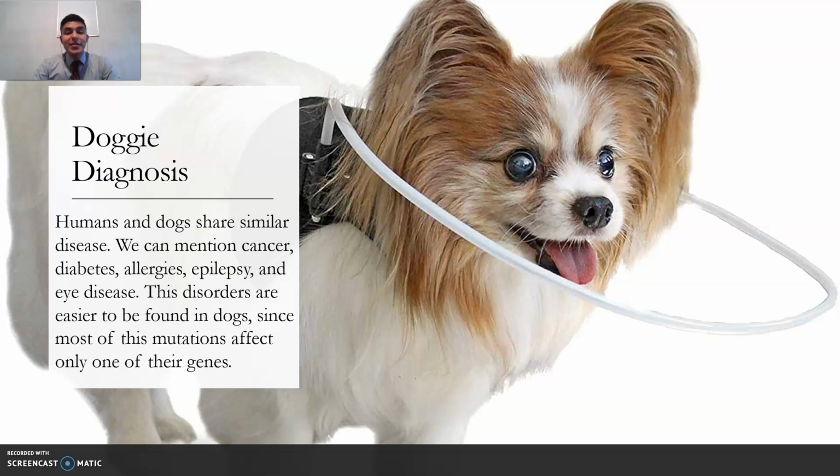The picture that you can see right there is of a very precious dog that unfortunately is blind. And what's this kind of artifact that it has around its head? Well, basically, it's something that is going to help the dog to move around. So in case it is about to hit an object right in front of him, this object is going to prevent it from happening, which is pretty interesting, and something I didn't know about until I investigated a little bit more about this topic.